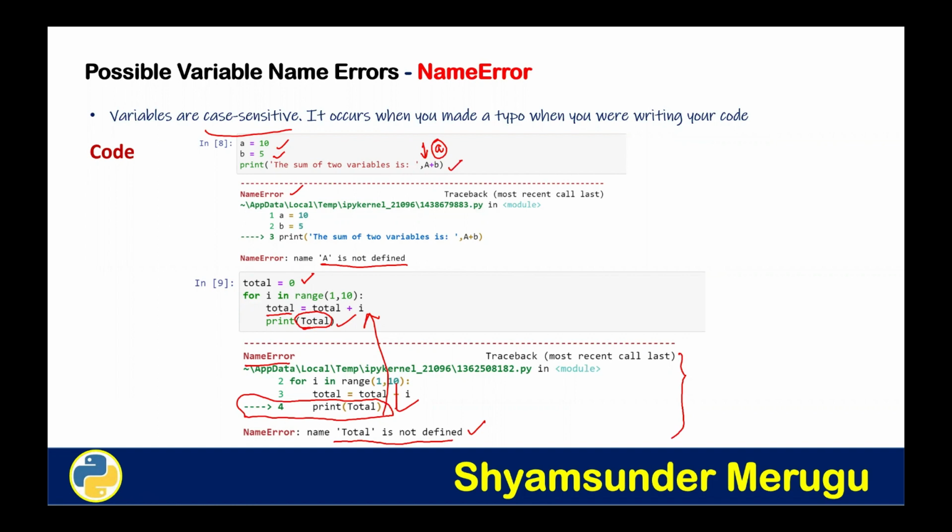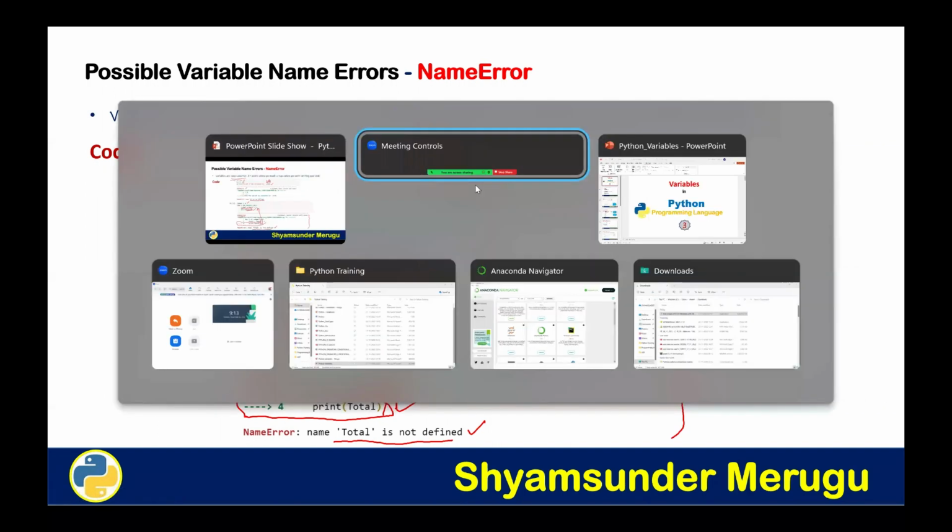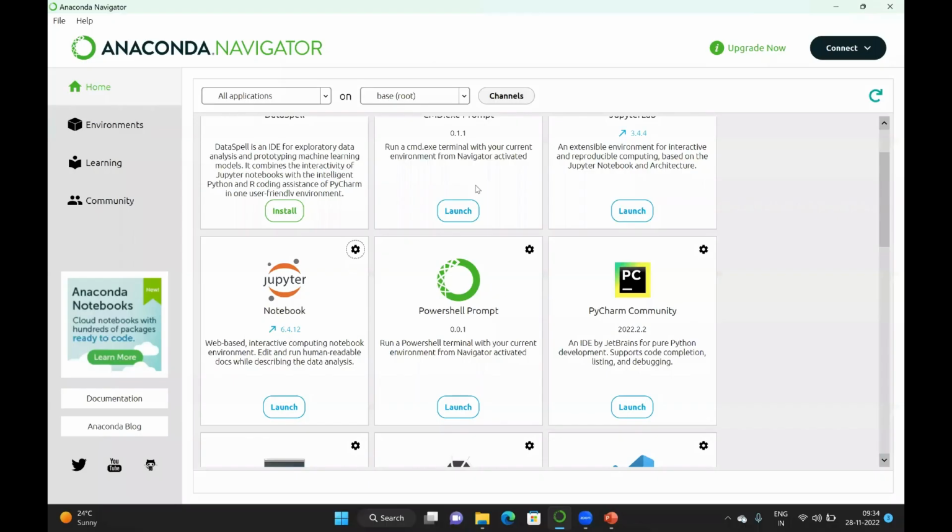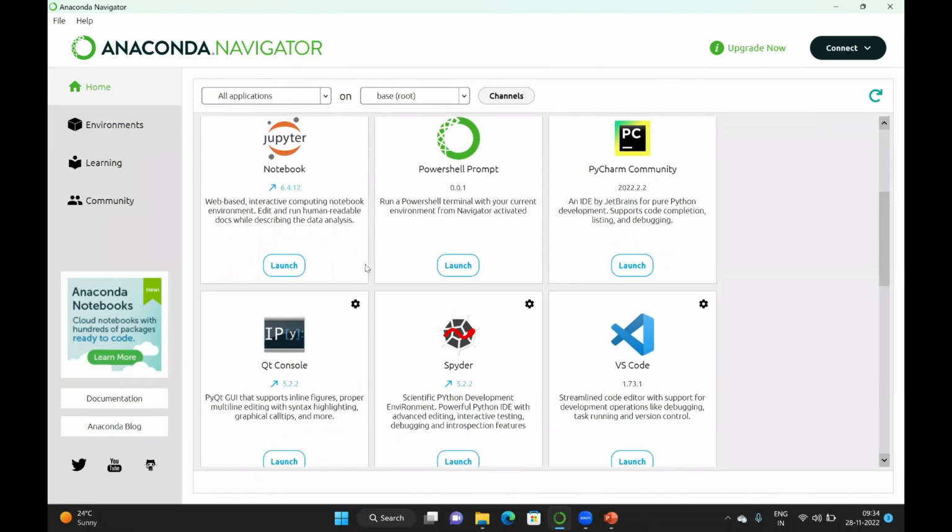variables in Jupyter notebook. So for that, let us open our Jupyter notebook. For that, you have to open the Anaconda Navigator, right? In that, you have to look for Jupyter notebook. So just click launch.